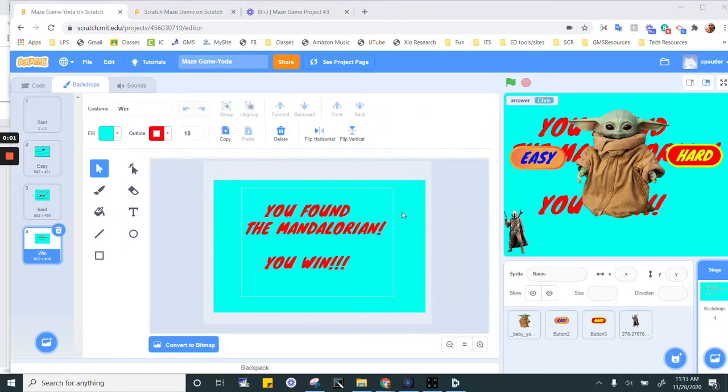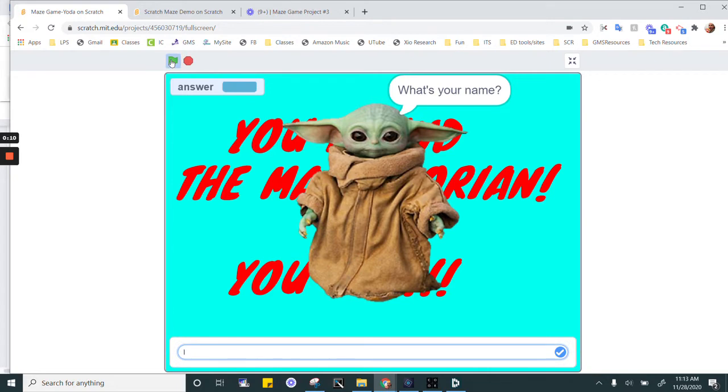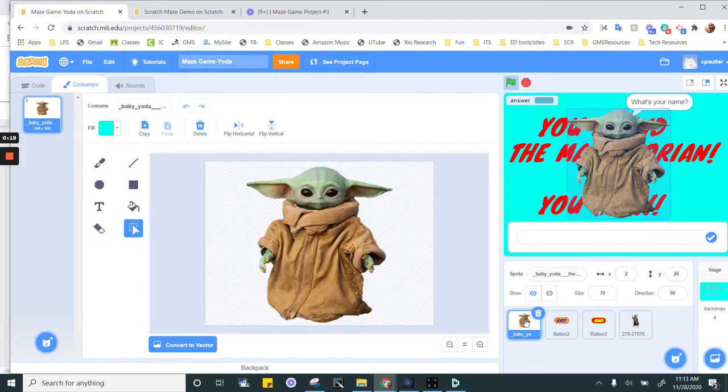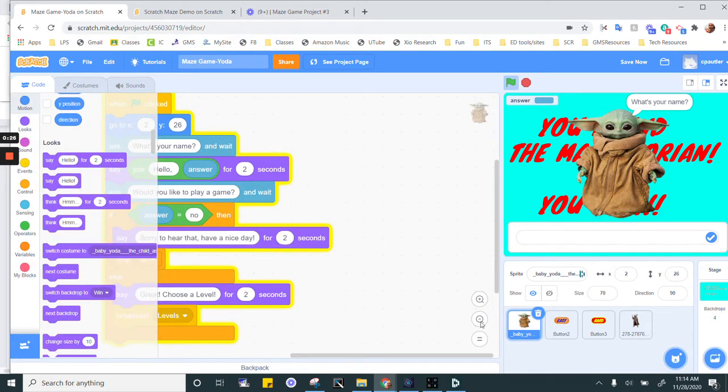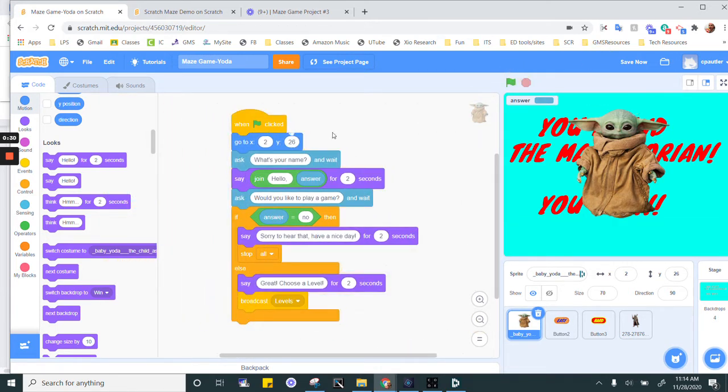All right, so the project's coming along, and let's see what we have so far. Let's start this. Might as well make it bigger. So I'm going to start it, and okay, first of all, notice we're on the wrong screen, so let's fix that right away. And these are the things that you'll notice. We have some more what I would call initialization. So in Baby Yoda here, go to the code, and it's still running, by the way, so let's stop. So we want it to start on the first screen.